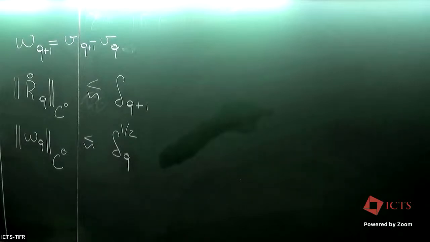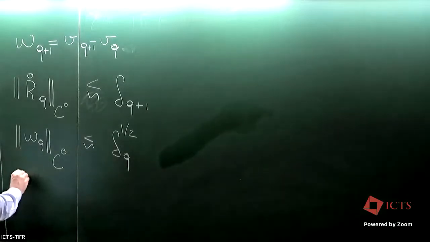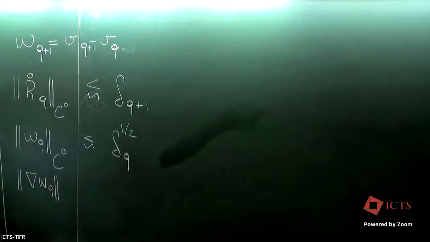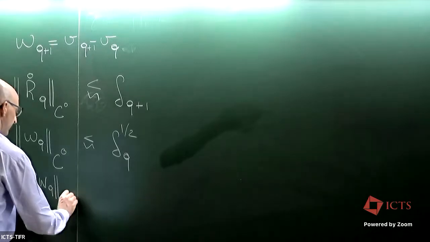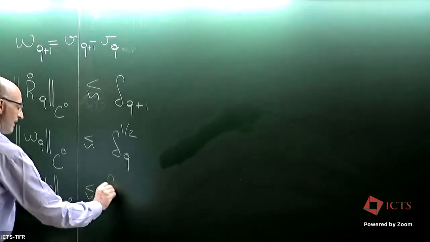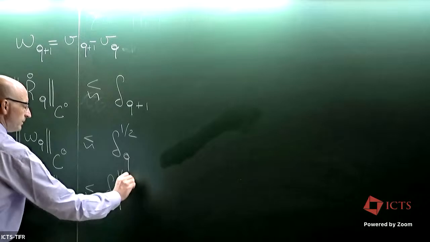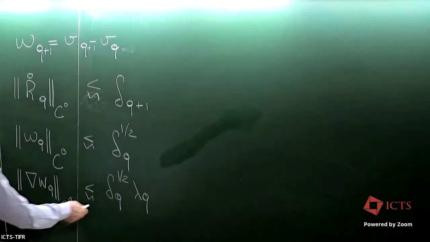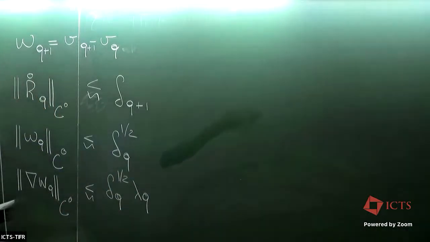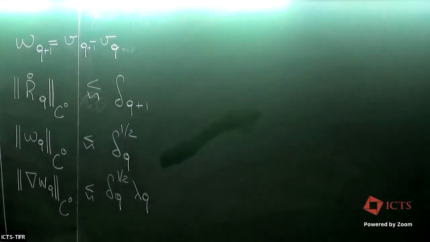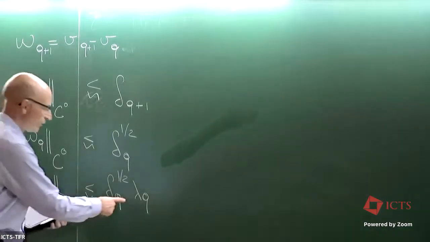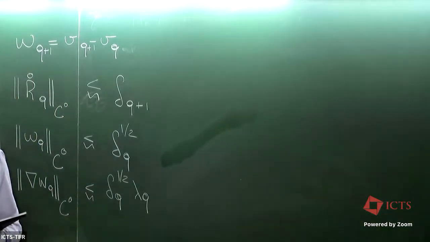Okay, and then I will have to oscillate, and so I'm going to assume that the size of the oscillation is roughly delta q to the 1/2 lambda q. So this is the parameter that we call lambda, how much I oscillate at the step q. And it stands to reason that this guy is not going to converge, because if this guy converges, you would converge to a C1 solution. Certainly it's not going to converge.